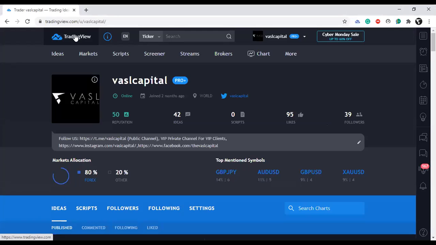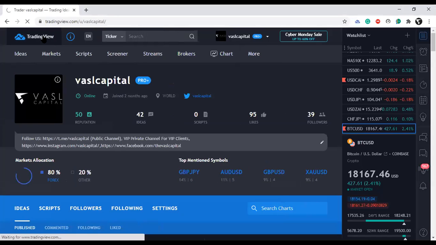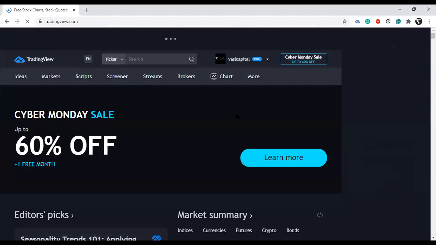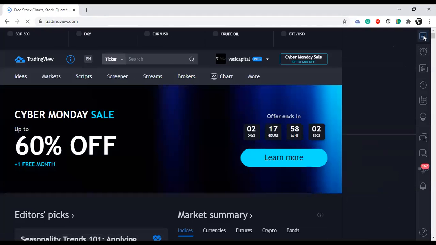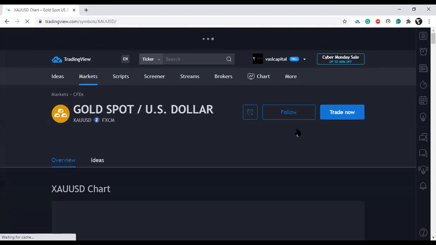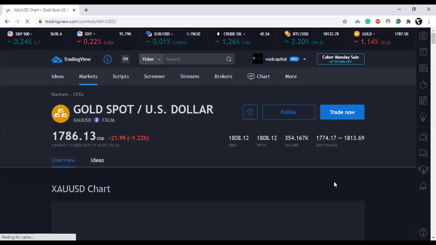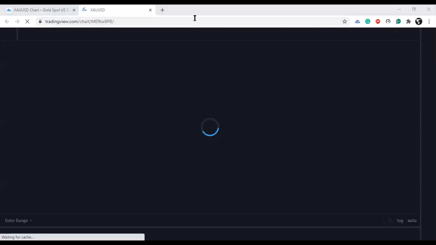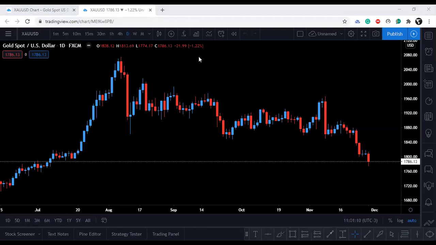Actually, what beginners and amateurs do when they incur 3, 4 losses in a row is they get so demotivated that they keep on taking revenge trades. Due to that, they keep on incurring more losses. So even if you have 1, 2, 3, 4, 5 losses in a row, don't be demotivated or disheartened, because this is part of the market. Even if you have 6 losses, you can get those losses back if you are managing proper risk.